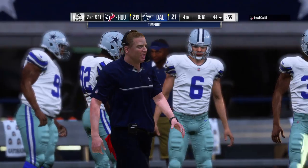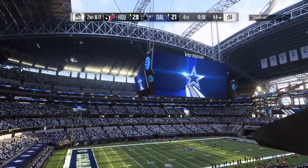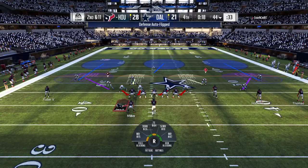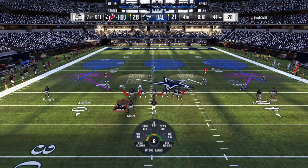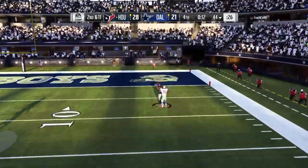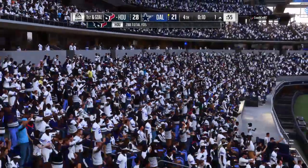And now the Cowboys are going to call another timeout, as the clock will stop with 18 seconds remaining. Reset, reset, reset. Throwing now, Watson. He's going to air one out. And this is taken in at the five. And a timeout coming in. This will be their final one with 10 seconds remaining.